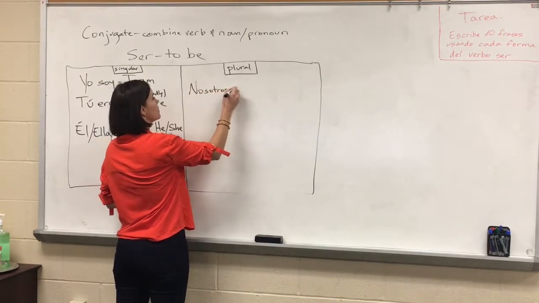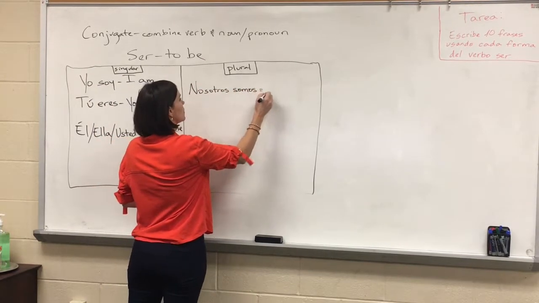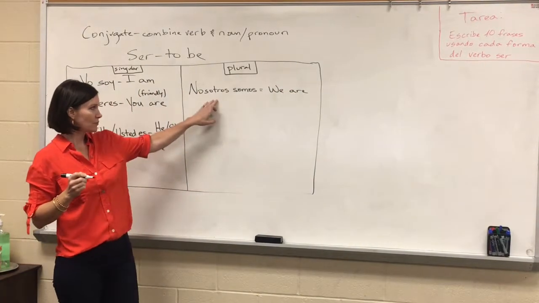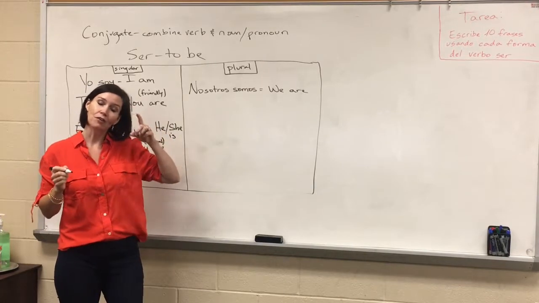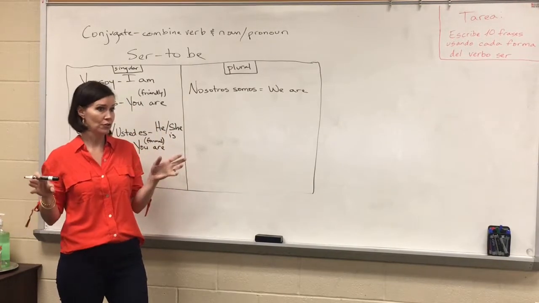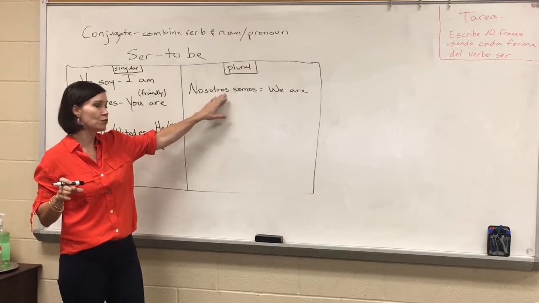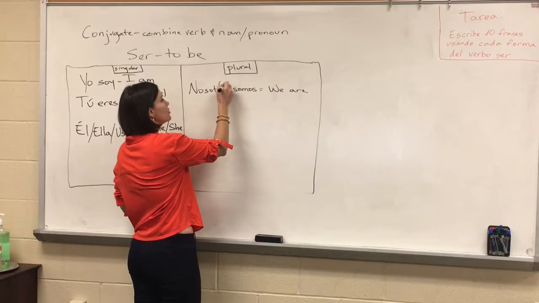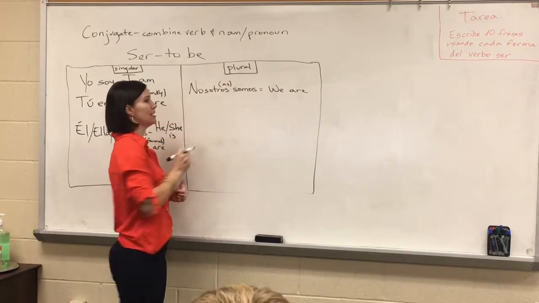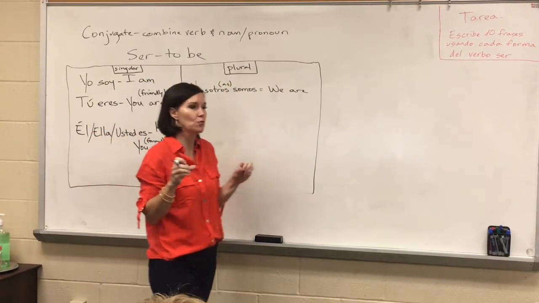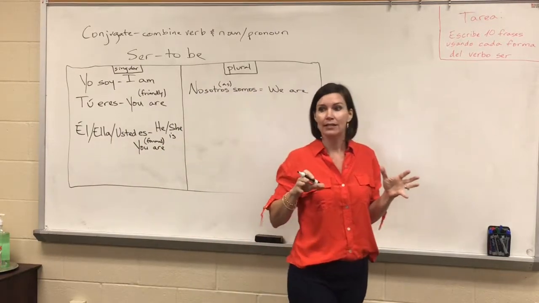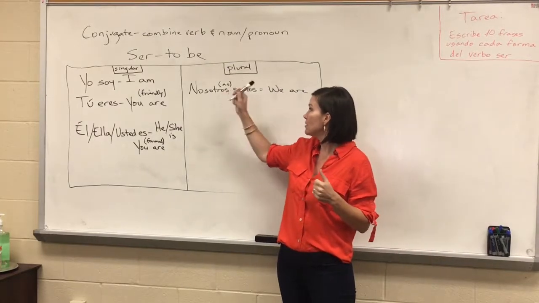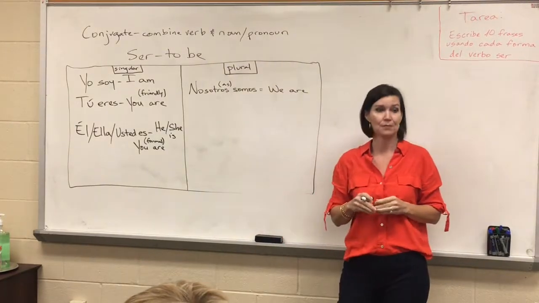Nosotros somos. We are. Nosotros somos. Now I will point out that if you are all girls, instead of saying nosotros, nosotras, okay? So I'll go ahead and just put a little AS up there to indicate, well, it's not always nosotros. We isn't just always guys or guys and girls. If it's a mix, una mezcla is going to be nosotros. But if it's all girls, it's going to be nosotras.